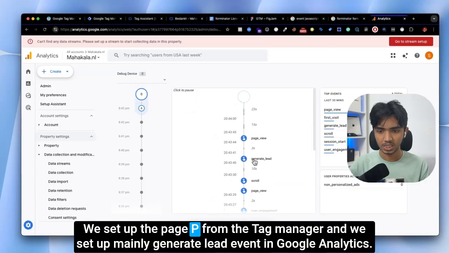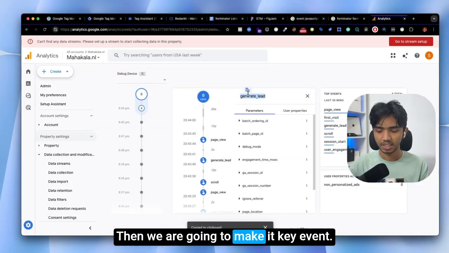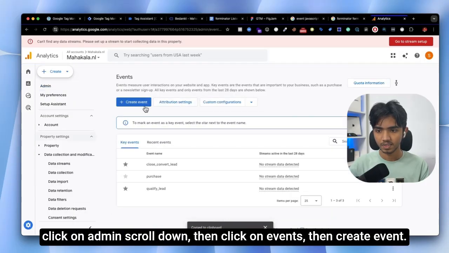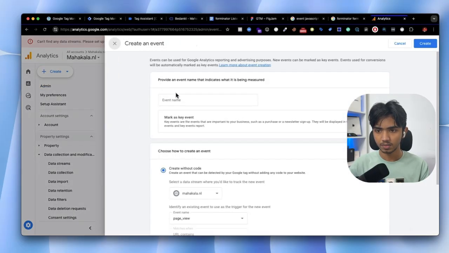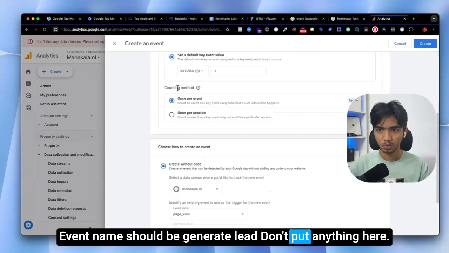We set up the page view from the Tag Manager and we set up mainly the generate lead event in Google Analytics. So then we're going to make it a key event. Click on admin, scroll down, then click on events, then create event. The event name should be generate lead. Don't put anything here.